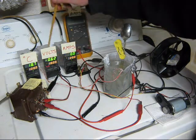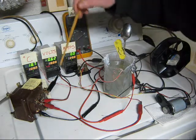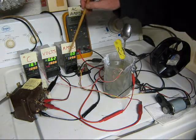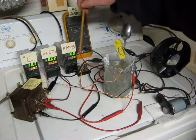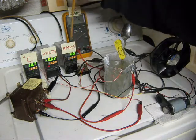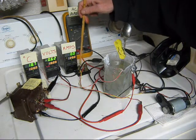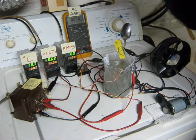Maximum range on this is, I've set it to 10 volts, 0 to 10 volts. And a current meter, this one right now, there's no current flowing, 0. And the maximum range on this is 20 amps. This here's the shunt resistor that I'm using to sense current.